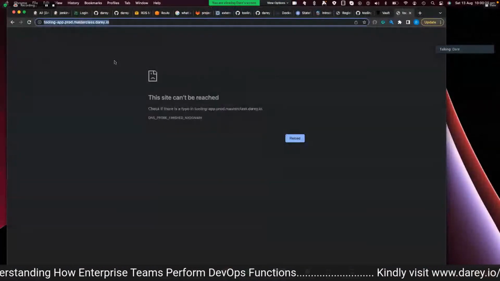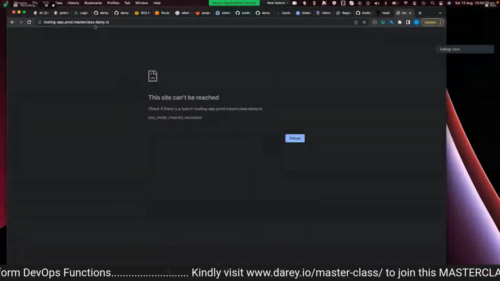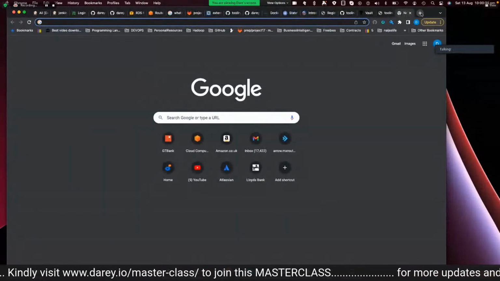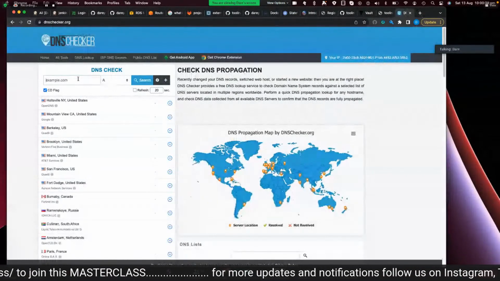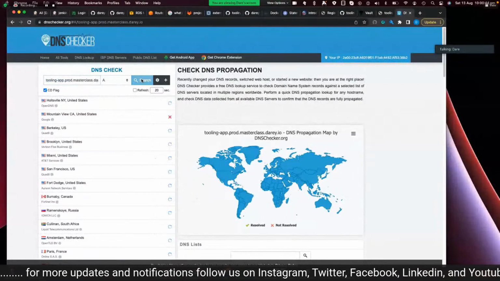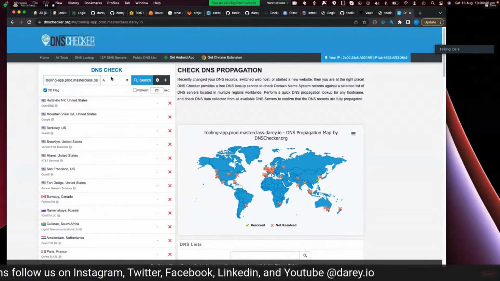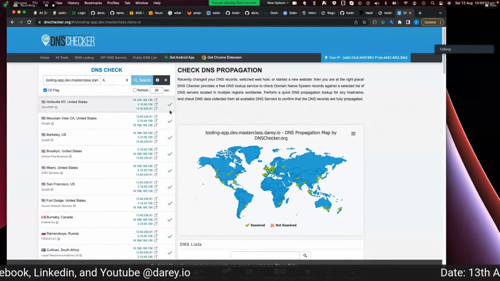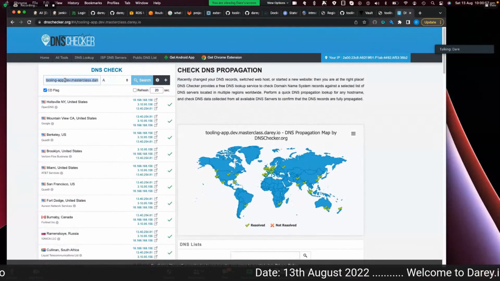And let's go there. So it's not working yet. This is not because of the password that we removed. This is actually because the DNS has not yet properly propagated. If I go to dnschecker.org and put in that, let's see if it is propagated. So you can see it hasn't been propagated yet. If I change this to dev, dev is working fine. Okay, so let's just wait for it. It'll take a bit of time.